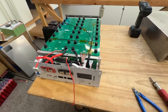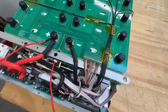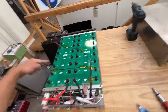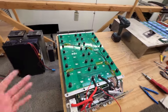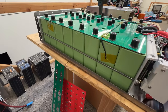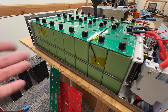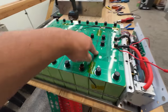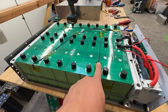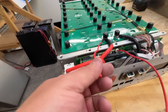Another thing we figured out is how to position and install the temperature sensors. Right now all I did was put Kapton tape there and Kapton tape the edges. We put one here, one there, one there, and one right here — so they're spread out through all the cells, at least one per quadrant. We're going to see if that works. There's also that white thermal glue — if you know what it is or where to get it, put it in the comments. I have some stuff I ordered but it was really hard to get. I need something readily available so we can recommend it. Maybe in the future I'll make little holes so you can put zip ties in to secure the sensors cleanly.